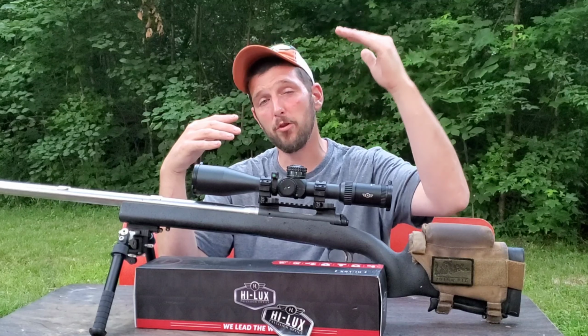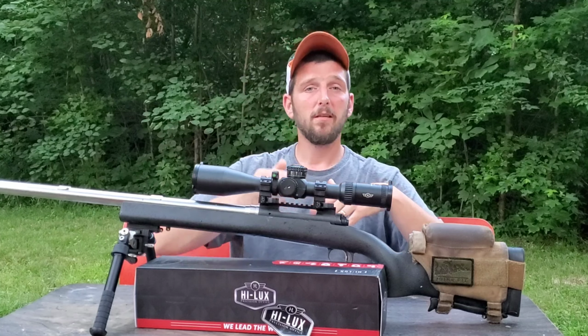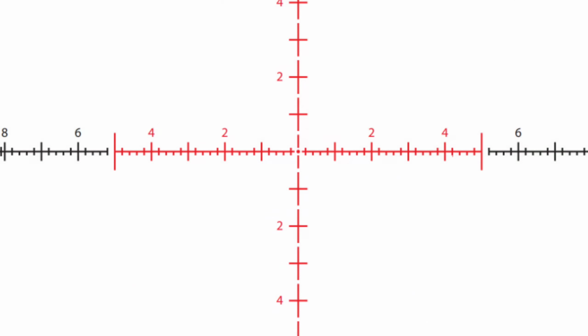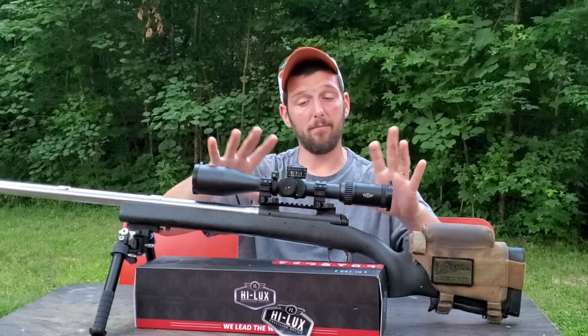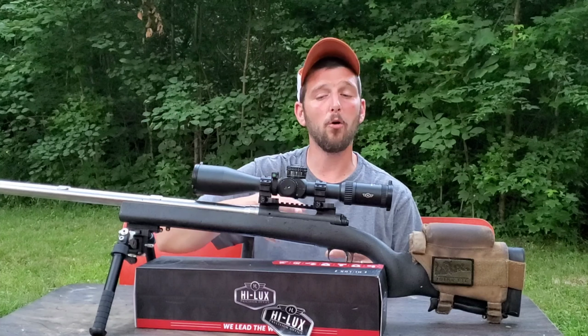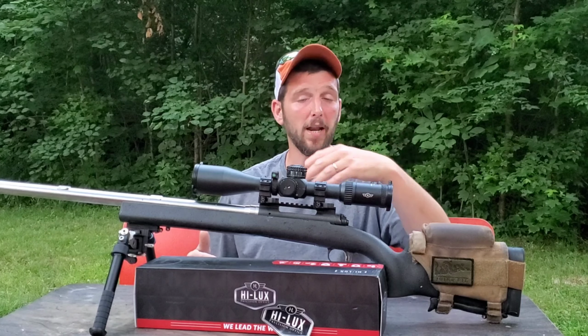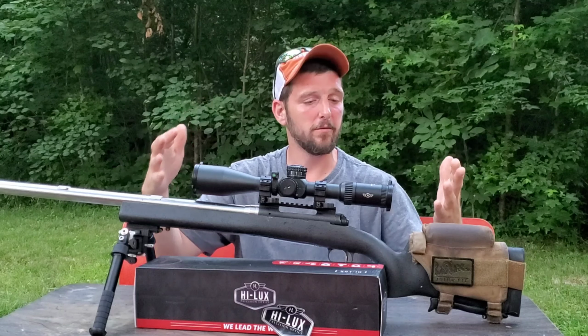But if you go vertically, one of my main critiques is, as far as elevation corrections in the reticle, it only has a hash mark every half of a mil. So if you're going to do holdovers, which is something I use a lot of in these extremely long shots, I'm using a lot of holdovers in the reticle typically, especially when I run out of elevation in my turret.